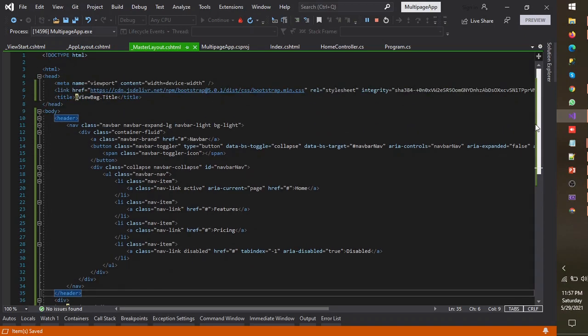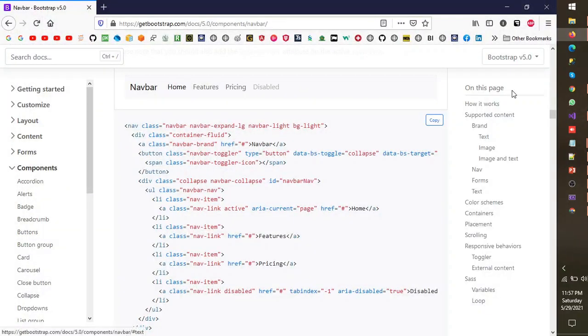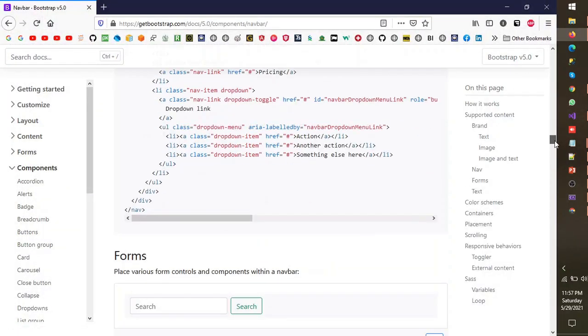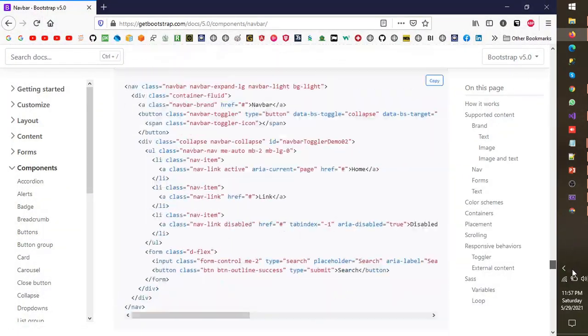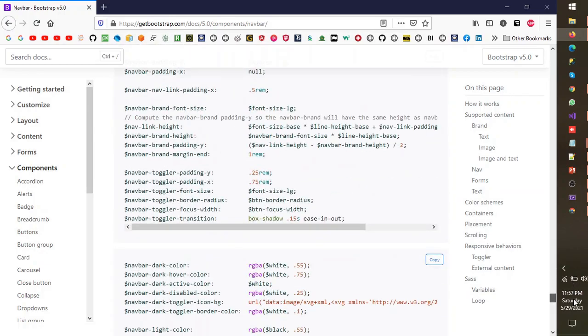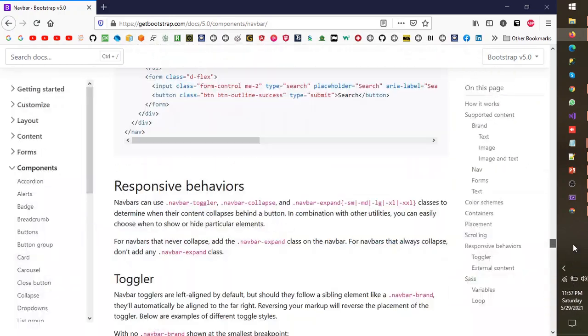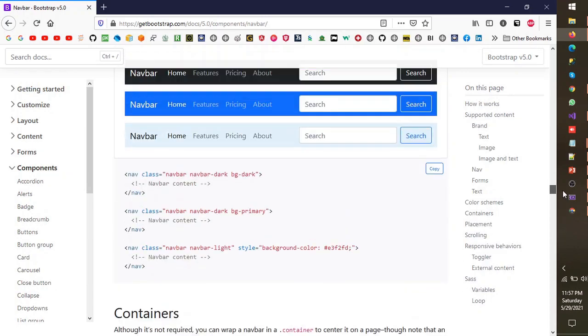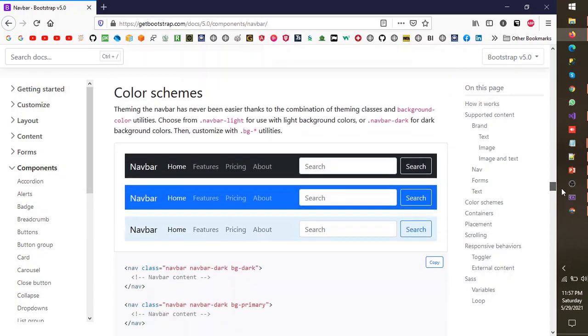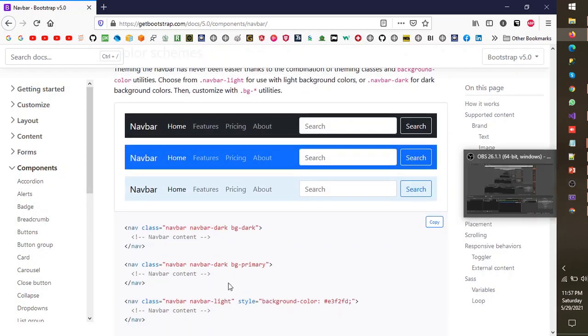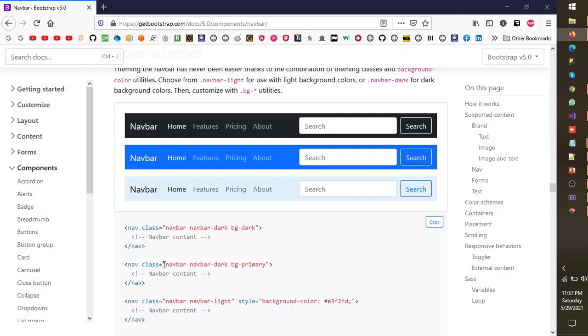Next, what we need to do. If you want to change the theming for the navbar a bit, you can use some colorful themes from here. Let's try to use the blue one.